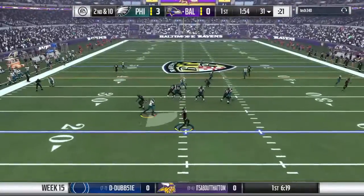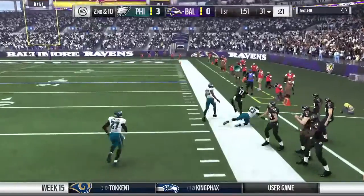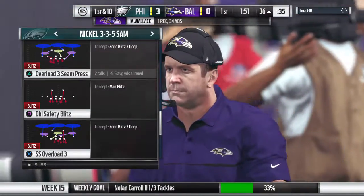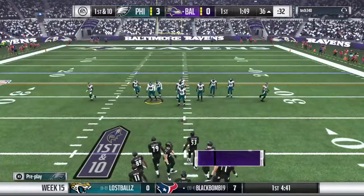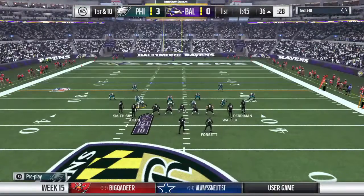Flacco to throw again on second down. Going right side here, and that's complete. An excellent pickup of 34 yards. Now that play will end up on the highlights, and you'll see it all over the place. But what you won't see, the offensive line that bought the extra time, that allowed for the big completion downfield, those guys made that play possible.